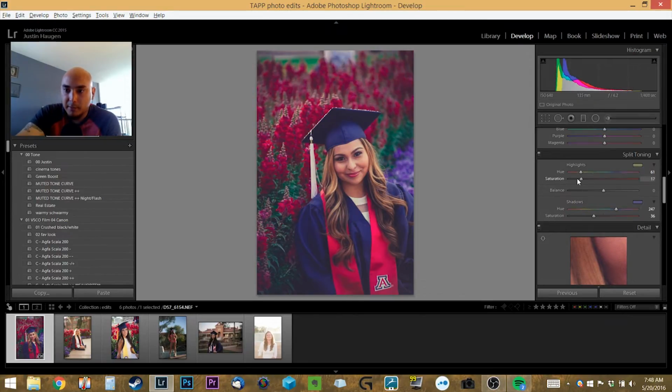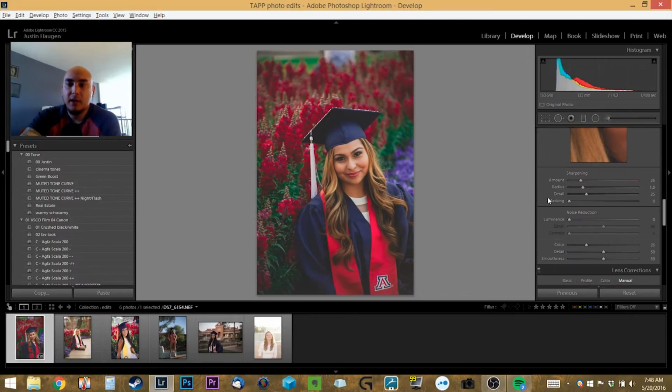I'm not wanting to play with split toning. I don't do it often. It's not something I like to do to all my images. I have seen photographers though who do like that look, and they apply it to their entire images, and I see like a really warm golden hour type yellow haze in all their images. I don't really like to do that, but some people have that style.